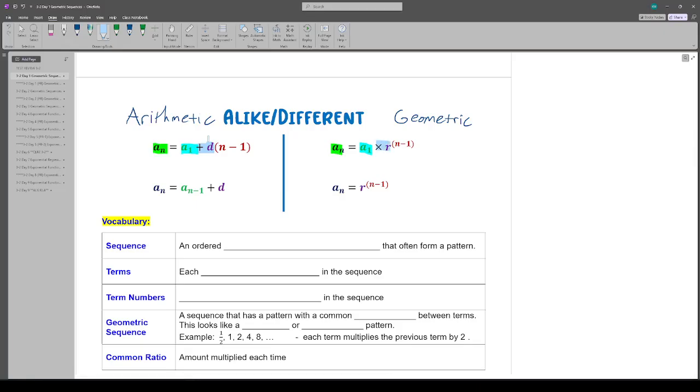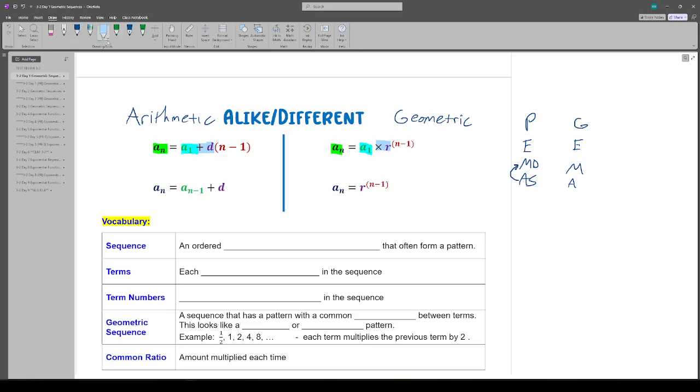So geometric sequences, the difference from an arithmetic sequence is, instead of adding a number every time, we're multiplying by a number every time. So instead of like plus 3 plus 3 plus 3, we're doing times 3 times 3 times 3. So I think of it personally as like leveling up in our order of operations. So order of operations, remember, is P, E, M, D, A, S, or if you do the other one, it's Gemma. So we're basically taking this addition operation and leveling it up to multiplication. So we went from plus D to times R.